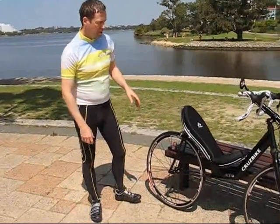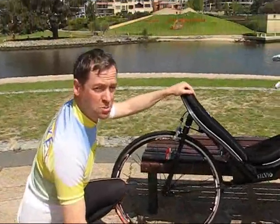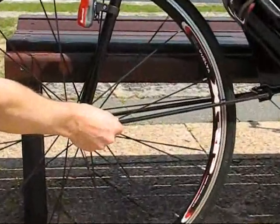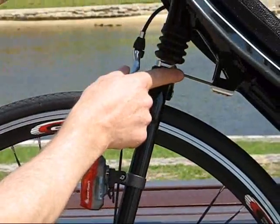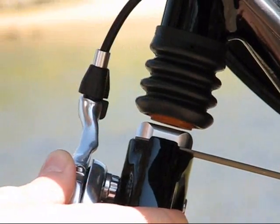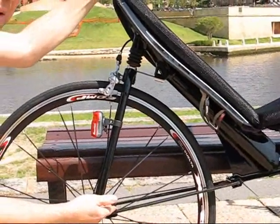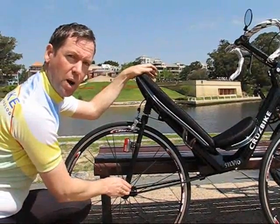Now let's take a closer look — a technical tour. Because you're not going to be able to jump up out of the seat, we put suspension front and back. This is a carbon fibre flexing chain stay, except there's no chain there. Solid seat stay, titanium leaf spring, and under here an elastomer polymer damping system. That's a very light structure — all the suspension elements are aligned with the forces, allowing you to build it in a very lightweight manner.